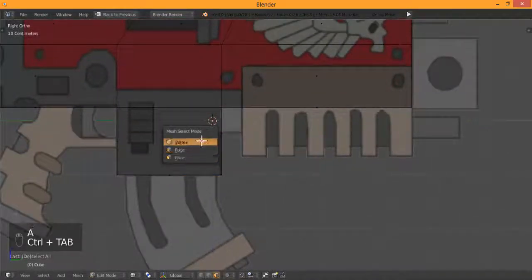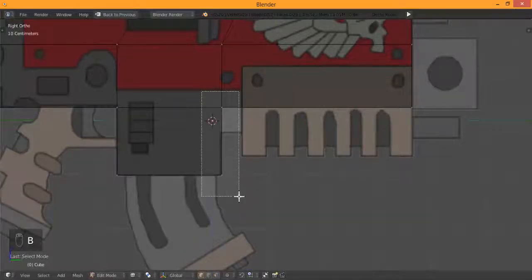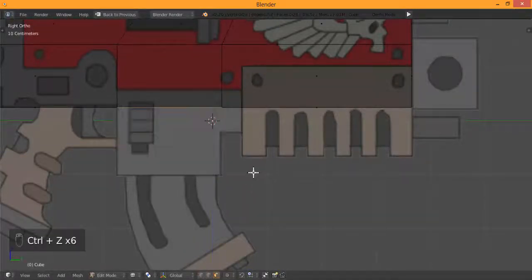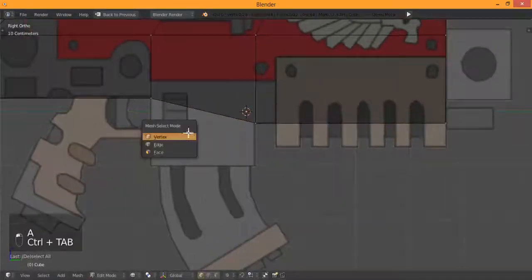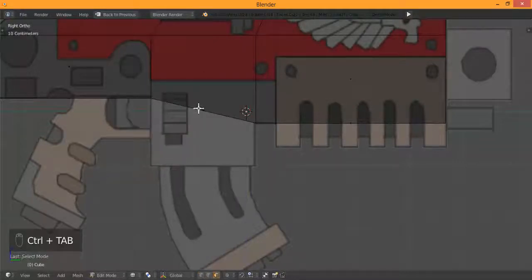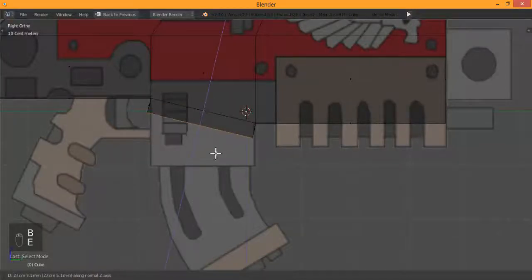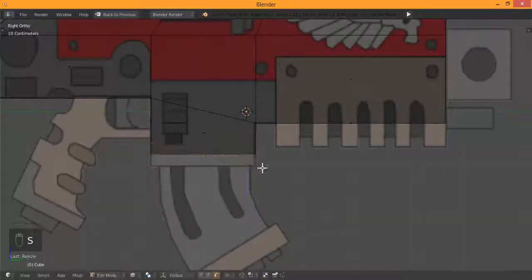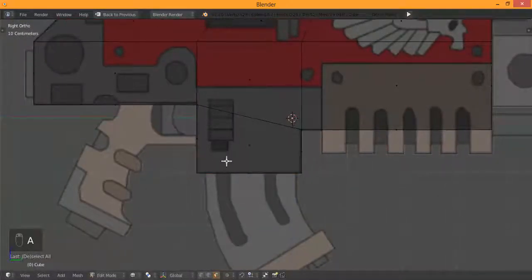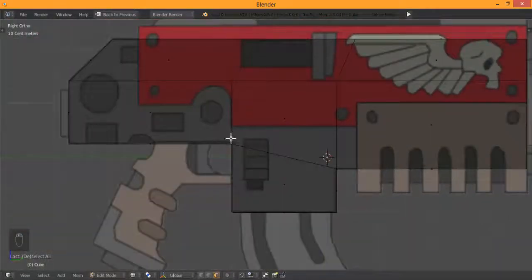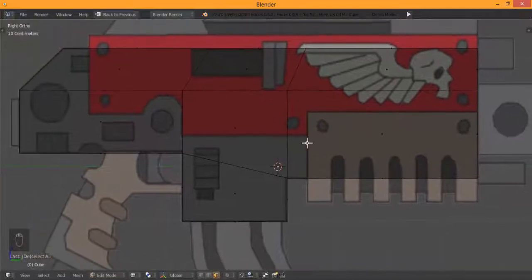Go into vertex mode again. In fact, you know what? I just made a mistake, I guess. Vertex mode. Yeah. I'm actually first going to move this down. Then I'm going to select this. Alright, so scale Z 0 makes it completely flat. Aha! Sorry. Okay. Right. So this apparently looks fine.